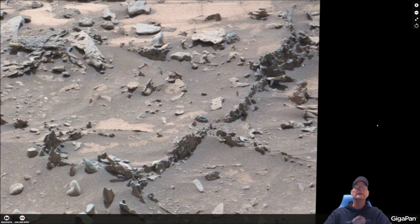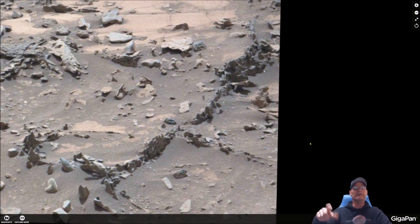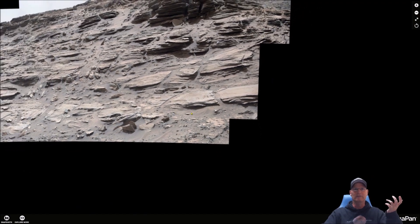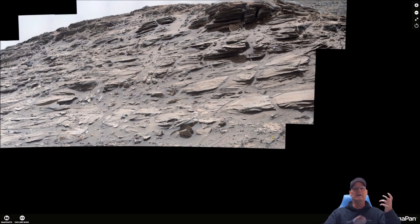Now what I thought about is what some people say — is it possible that the civilization of Mars was very small people or beings? If that's true, could these have been walls to some of these structures? The reason I ask that is because if we back out, this is on a hill. I'm a little confused why water would come down — it's not like it's pooling there.